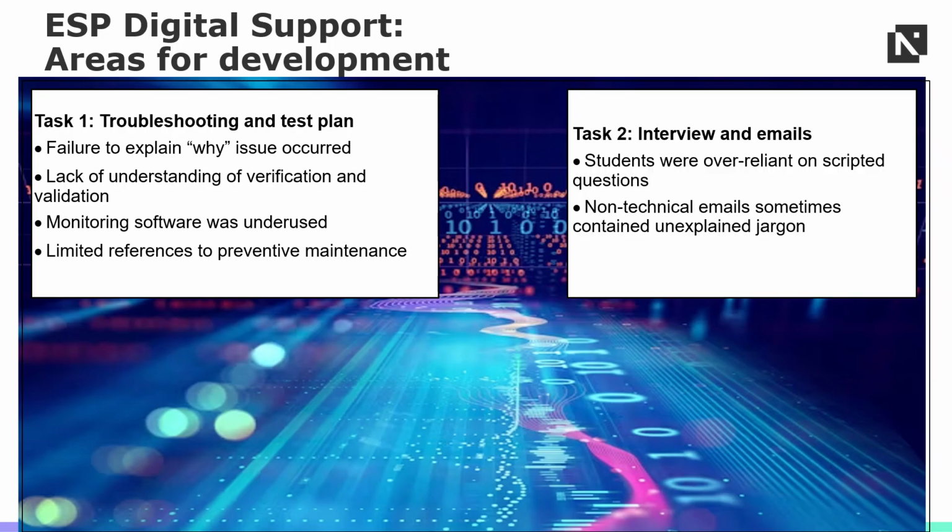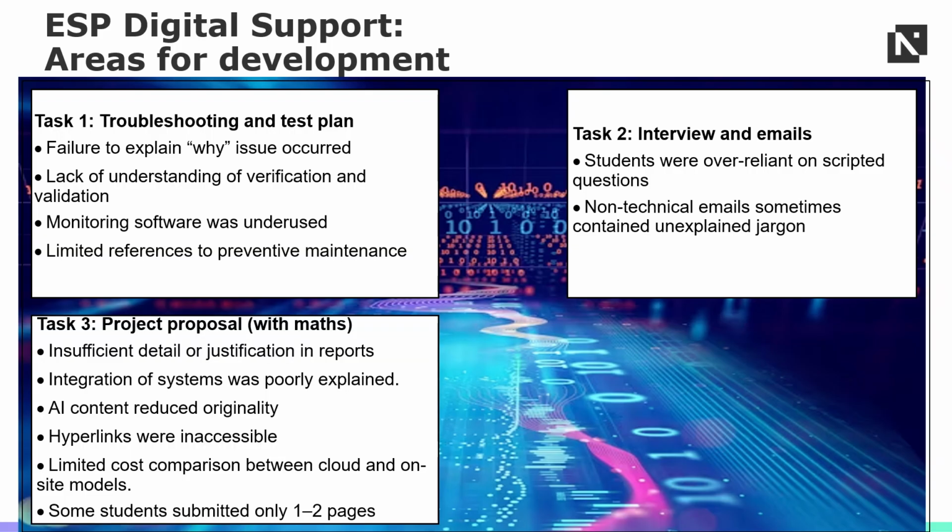In task 2, some students were over-reliant on scripted questions, missing opportunities for follow-up. Non-technical emails sometimes contained unexplained jargon, reducing accessibility. In task 3, there was insufficient detail or justification. Many reports lacked reasoning for chosen hardware or software. The integration of systems, so things like how cloud, local server and security tools interact, was poorly explained.